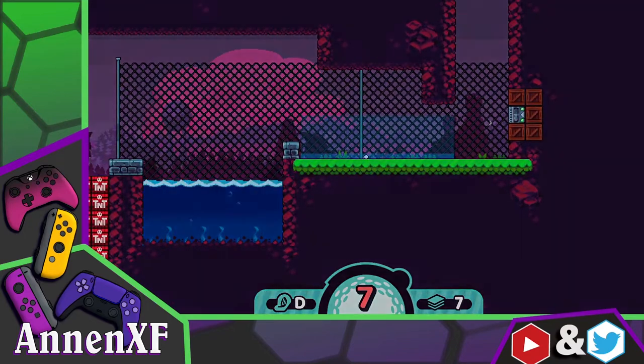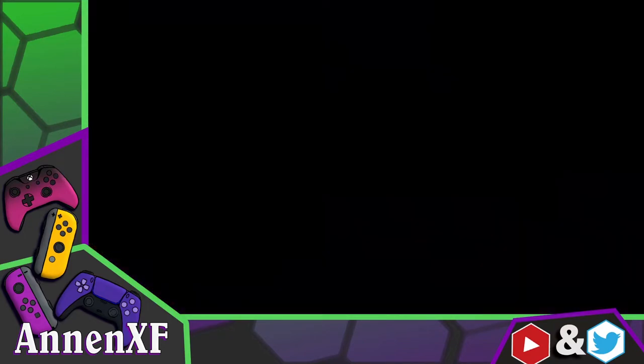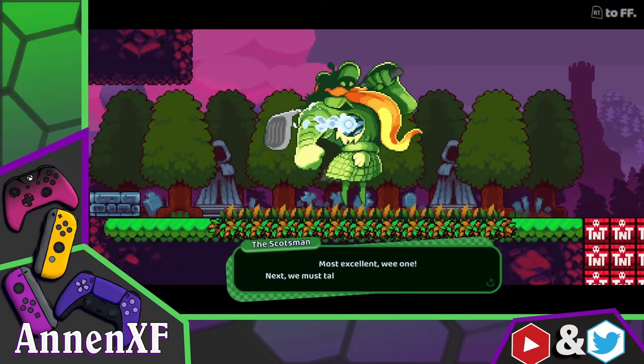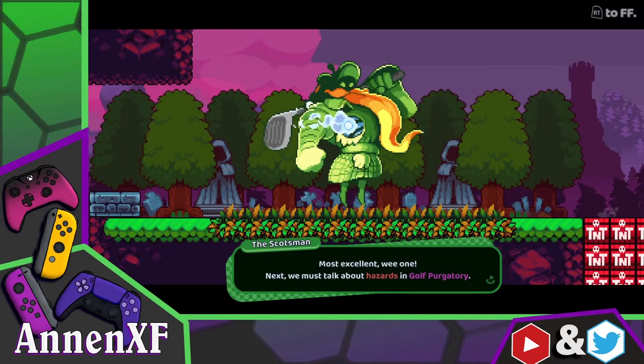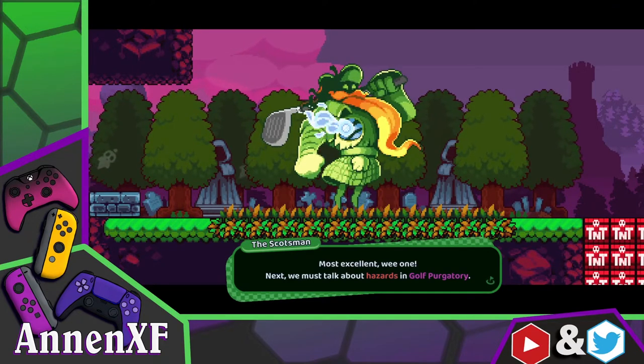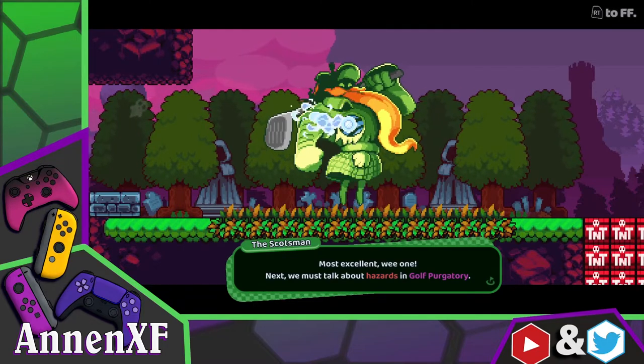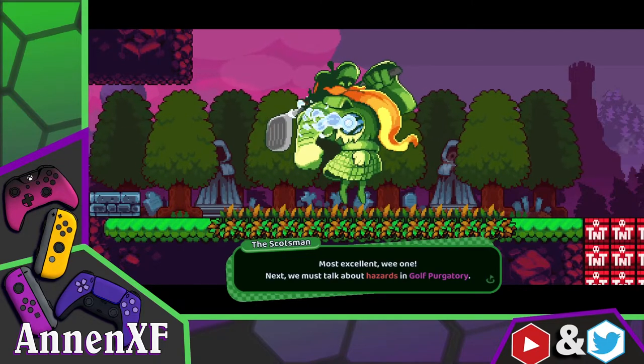Okay. So it just kind of pauses it and shoots it out in front of it. Which for this chance is good, might be something to avoid at other instances. That's excellent, wee one. Next we must talk about hazards in Gulf Purgatory.